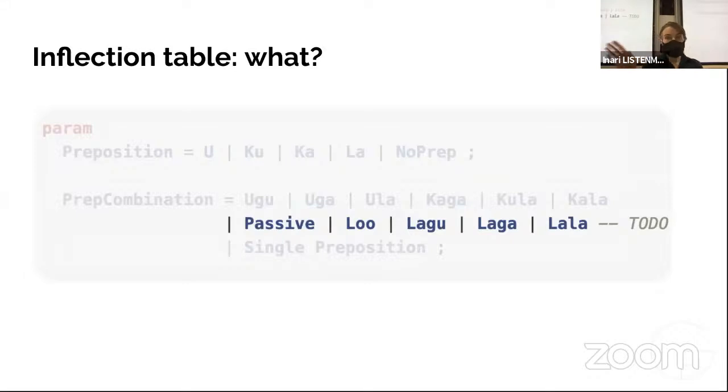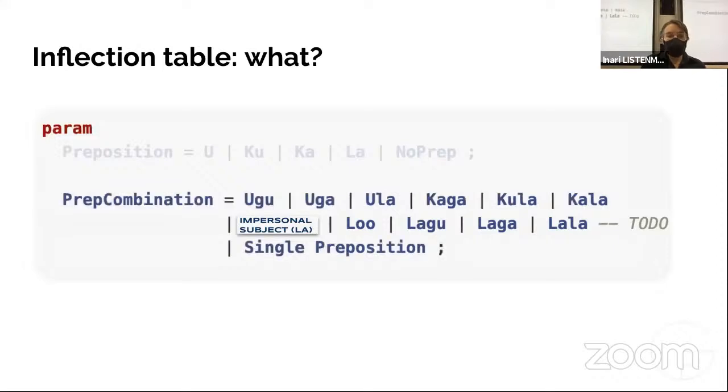If you're wondering about this line, I actually included the impersonal subject as a preposition combination. That's what I've been calling impersonal subject law. The logic of this parameter is that all of them will potentially merge with object pronouns. This might seem a bit random: why do I suddenly include not just adpositions but also subject pronouns? The answer is because of the function. All of these may merge with an object pronoun.